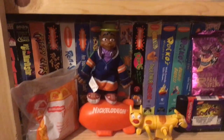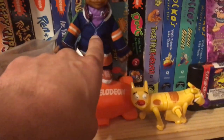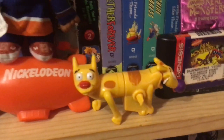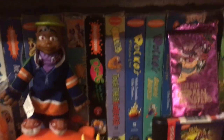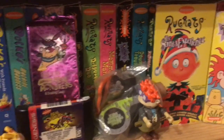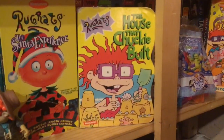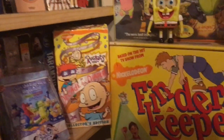What better place to start the tour than the Nickelodeon section? We have here Cousin Skeeter from the Nickelodeon show Cousin Skeeter, right there. We've got a little Nickelodeon blimp, pretty funky. We've got a little CatDog toy that is slightly dysfunctional but still looks great on the shelf. We've got the CatDog VHS and a lot of Nickelodeon VHS, as you can see. We've got the Rugrats Santa experience out for Christmas, since it's still December, and Rugrats: The House That Chuckie Built, and it even extends over to here.